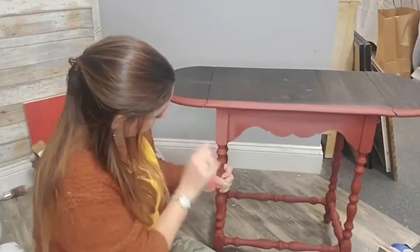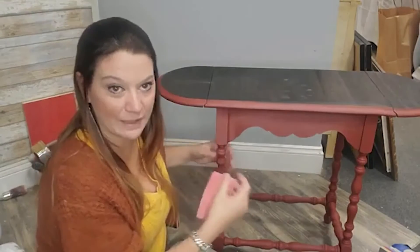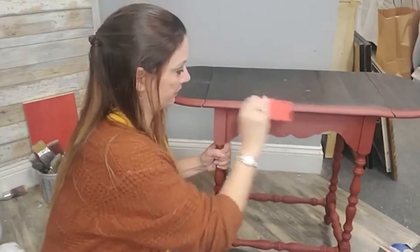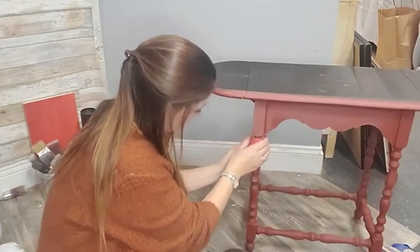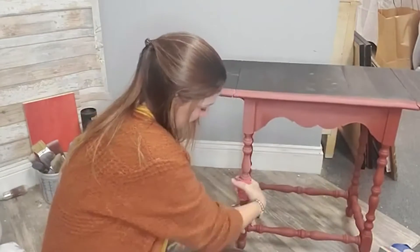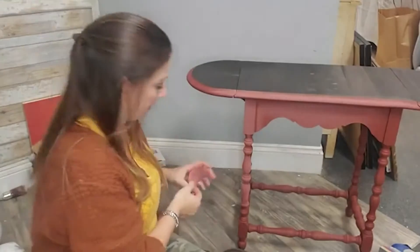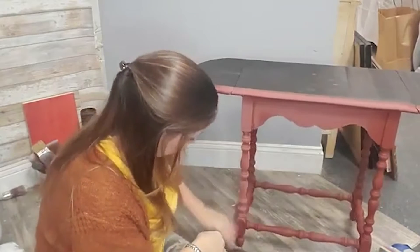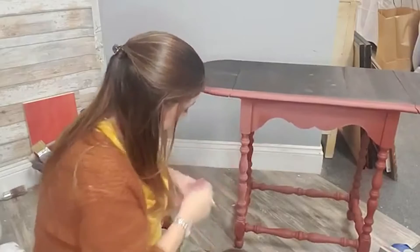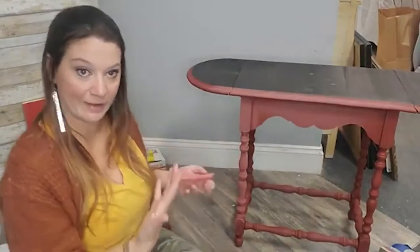I'm taking it down just to where you can kind of see these edges peeking in. I don't want to go too crazy, but I do want it sanded back just a bit. On the edges, you can literally just twist as you work your way down and you're getting that full spindle because these can go right around. It didn't scratch my piece in any way and it sanded all of it. So that's one way — we can go through and hand sand the whole thing.